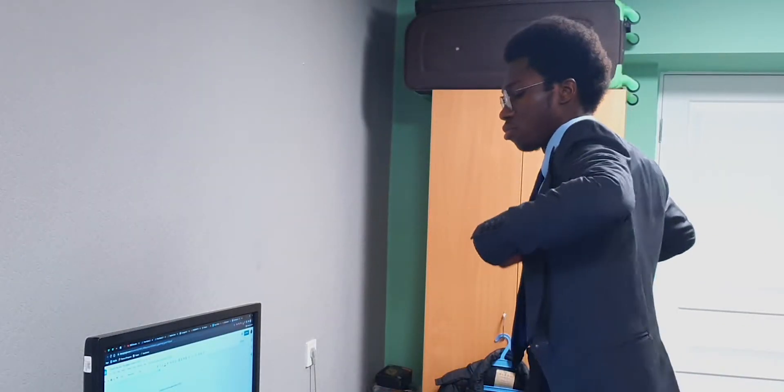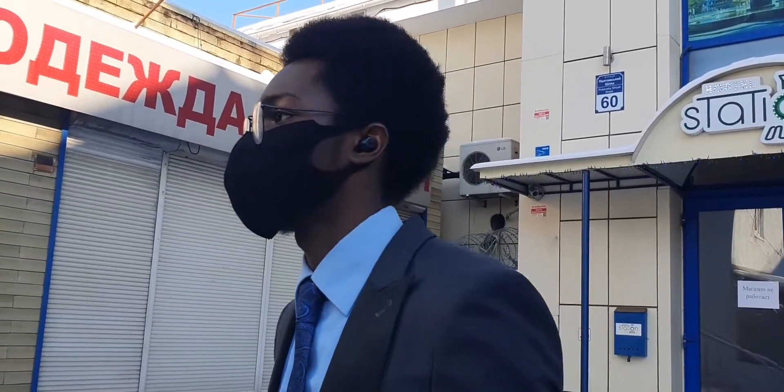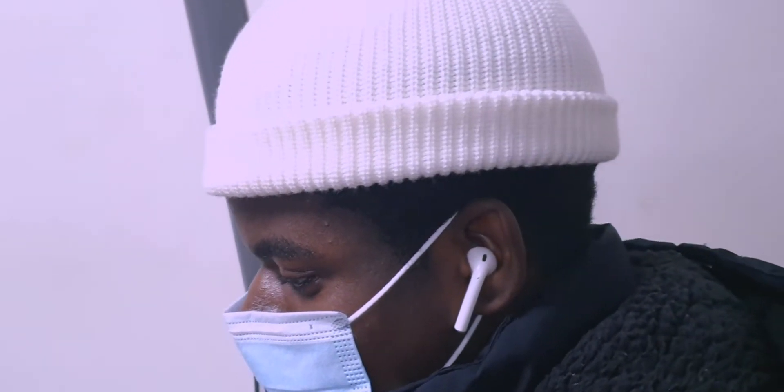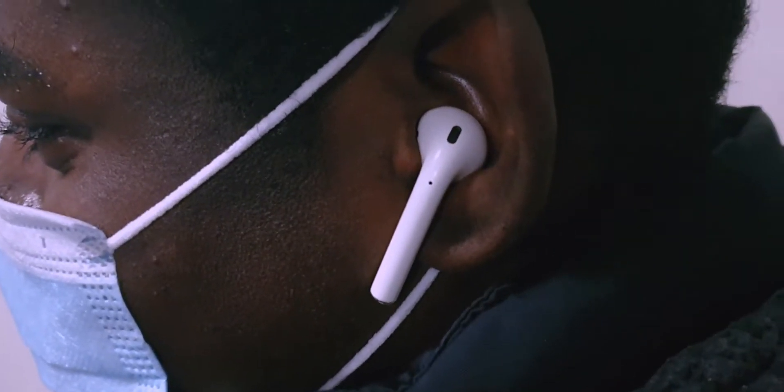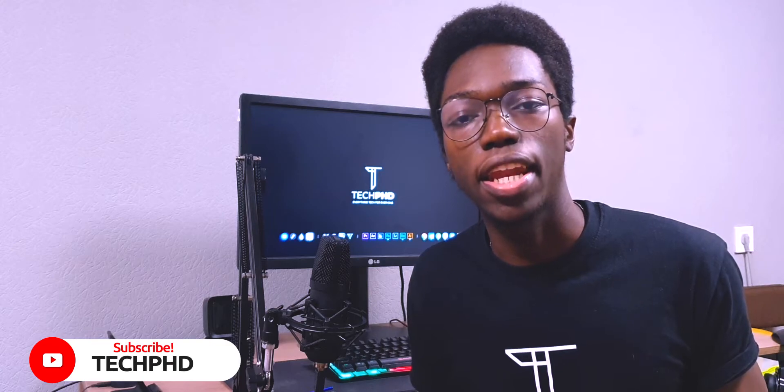My typical day usually involves me waking up, getting dressed and heading out. But there's always one thing I make sure I never leave home without, and those are my earbuds. Music is an important aspect of a lot of people's lives and with the increased obsolescence of wired earbuds, most people find themselves going wireless. Apple capitalized on this trend when they took out the headphone jack by releasing the AirPods, which till date are the best-selling wireless earbuds in the world. But today we're taking a look at the Samsung Galaxy Buds, which were released around March 2019, and I got mine around September of the same year, and they have been my primary audio consumption device since then.